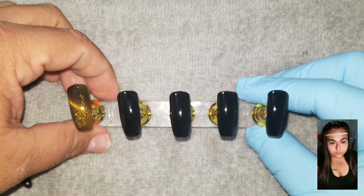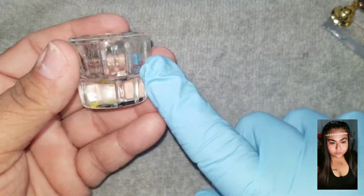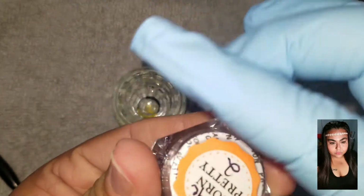So what you're going to do is just do your base coat and then your color, and then you're going to get your dapping dish and you're going to get your no wipe top coat, and then you're going to put a drop in the dapping dish. Well, it depends on how many fingers you're going to use. So right here I'm going to use pigment number 2 that I numbered.